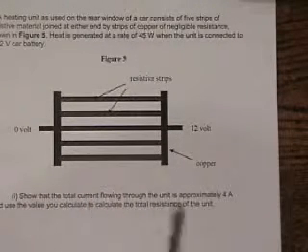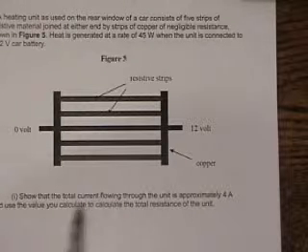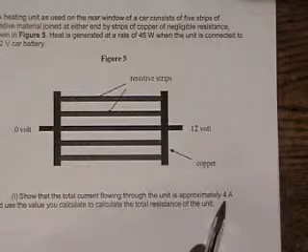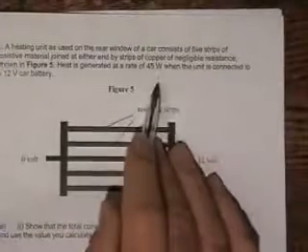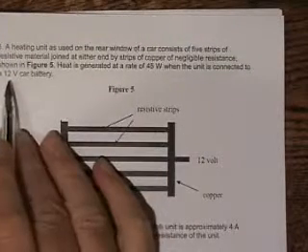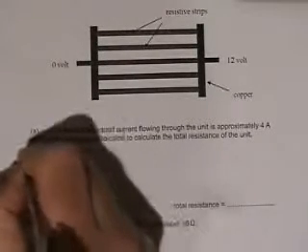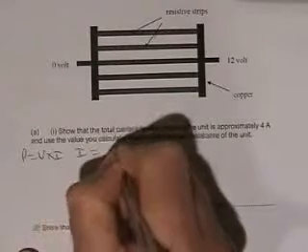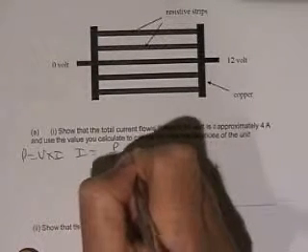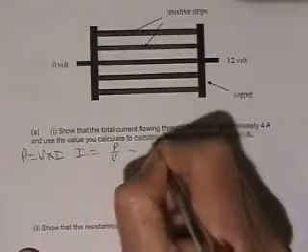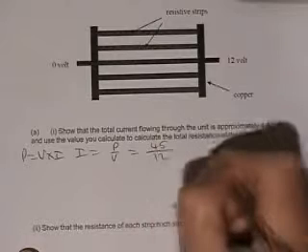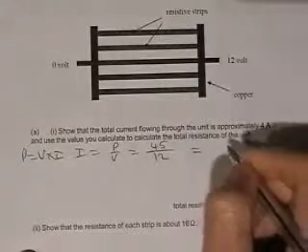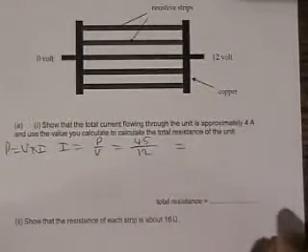And we've got to calculate the current through the circuit, and it tells us it's going to be approximately 4 amps. So let's have a look. The power's 45 watts. It's a 12 volt battery, so P equals V times I. So the current equals P divided by V, which is 45 divided by 12, and 45 divided by 12, I'm not going to do the calculator because I know what the answer was because I did it yesterday.